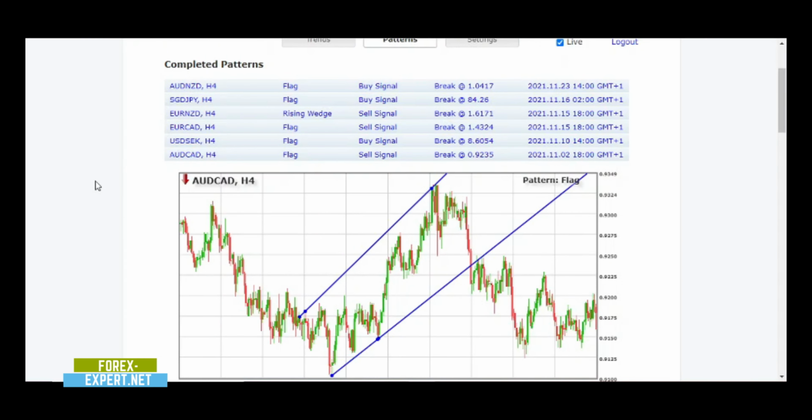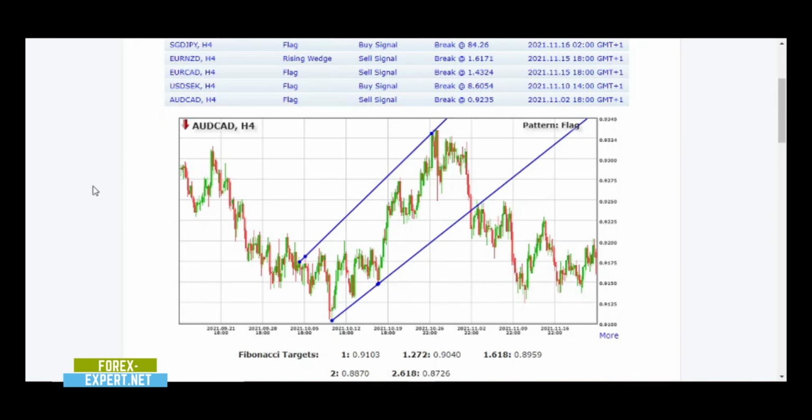Australian dollar and the Canadian dollar. Price action was a little bit too much for me according to my rules. I don't trade at 4-hour time frames, but for example on the smaller time frame I would never have traded this signal. Why? Because this high is higher than the previous one, so it's not a good signal for a continuation, because it's just beyond the 100% retracement. But we have been lucky.